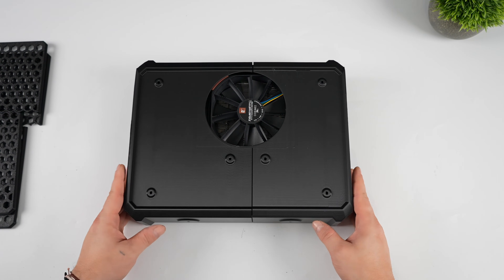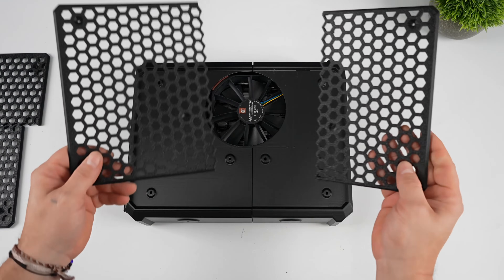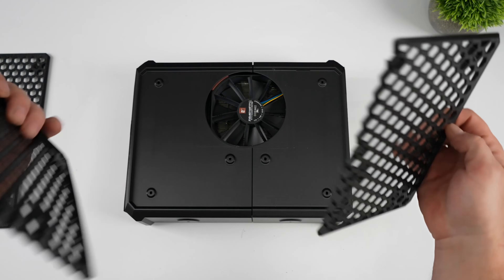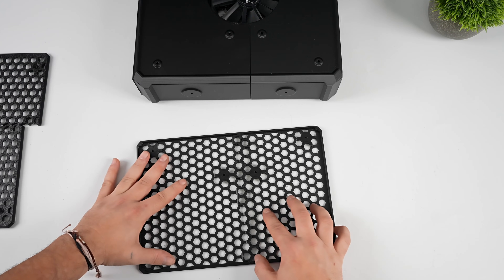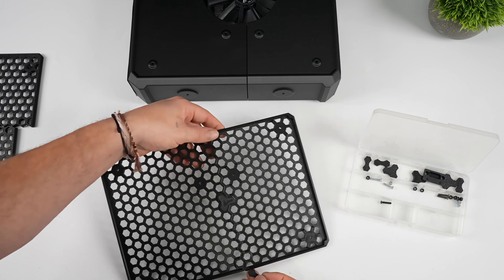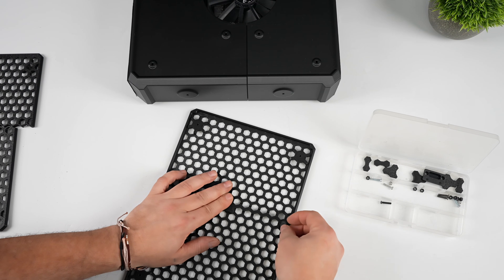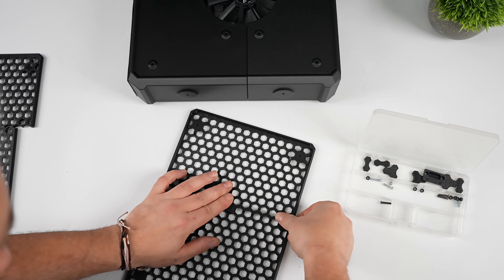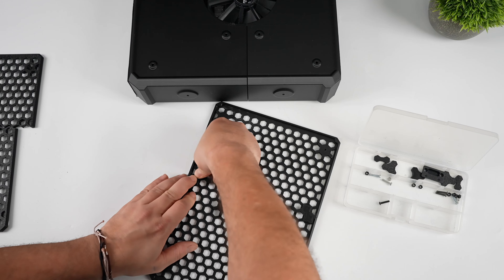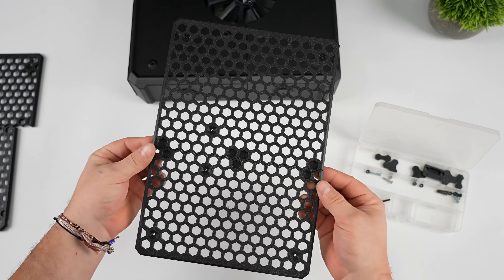NextGen3D printing does have a full list of parts that they used for their setup, so they've got the fan listed and everything. There are also some fan mounts you can use, and an extra power supply mount if you're using a different power supply. My favorite thing about this whole setup is the honeycomb front and rear — I think it looks great. I was going to print this in a different color but I had a lot of black filament, so since my printer is about 256mm I had to print this in two pieces, but the files include some little locking pegs to make it basically one piece once it's all together.